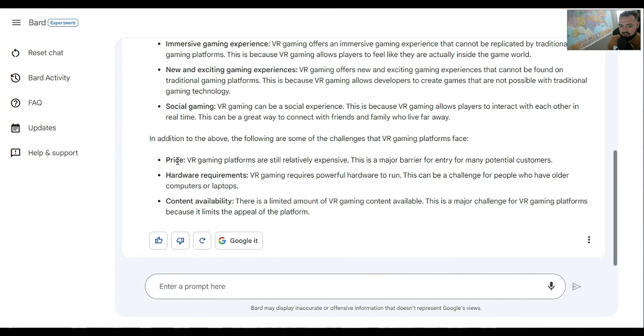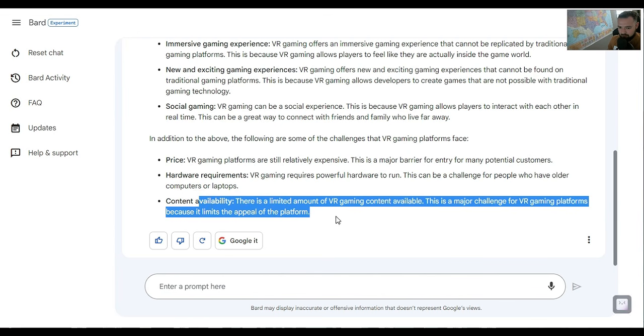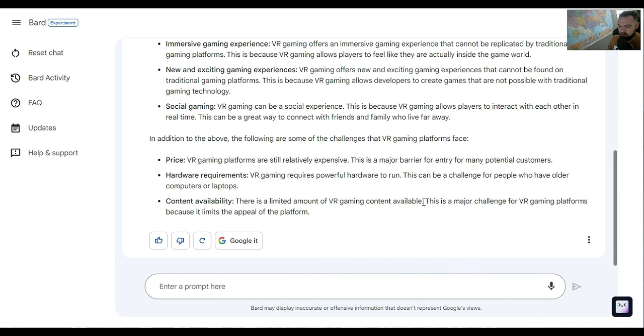So one thing it breaks down, which is true, is that VR gaming platforms are still relatively expensive, and this is a major barrier to entry for many potential customers. Hardware requirements and content availability, because there's not a lot of VR gaming content available. Interesting. All of that checks out for me.